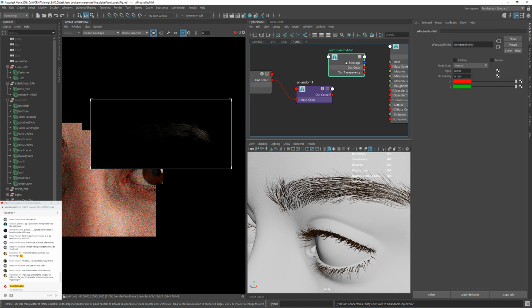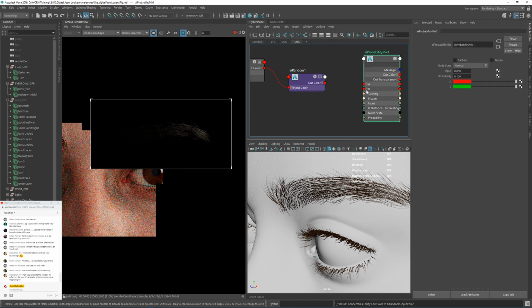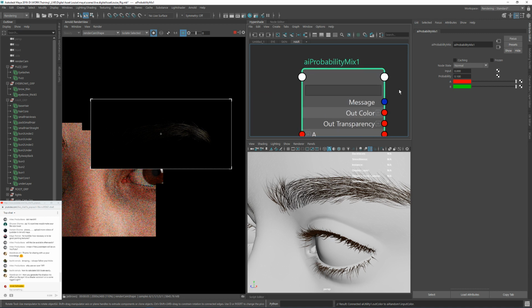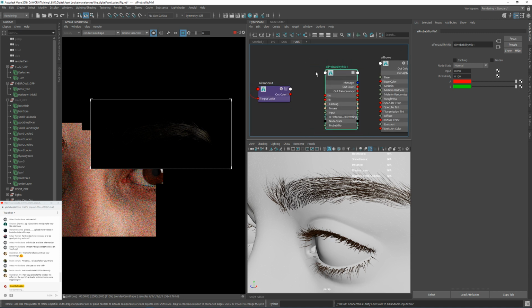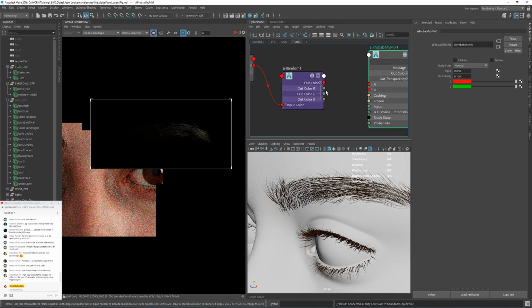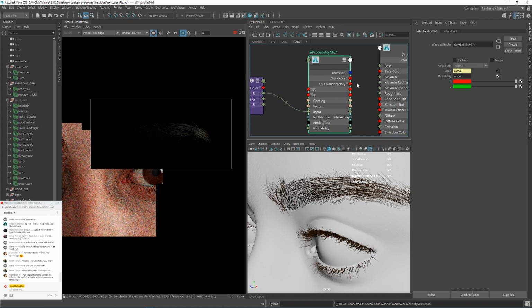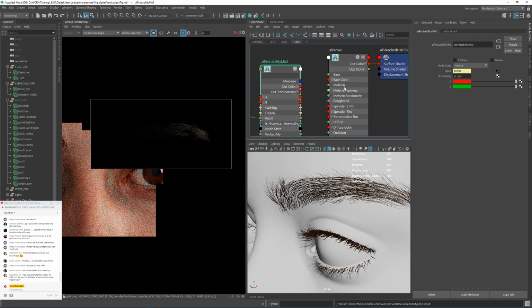And if I hit show all parameters on the OSL shader here, the AI probability is not an Arnold shader. In my most recent tutorial, I am showing you how to create that. So it's really just simple shader stuff. So the input will get my random color setup here. And then the out color will actually hook into the melanin.